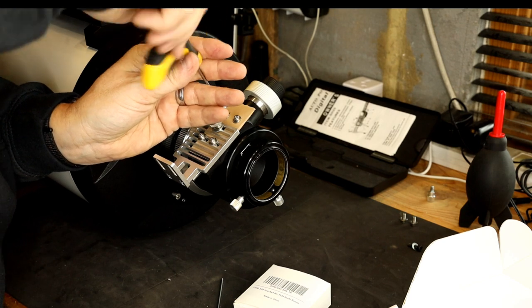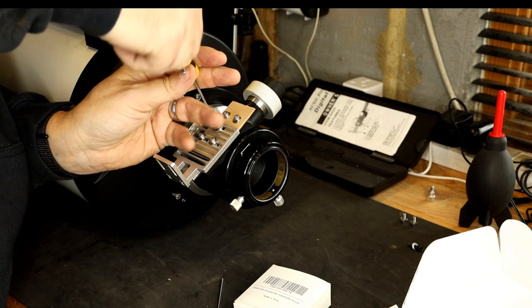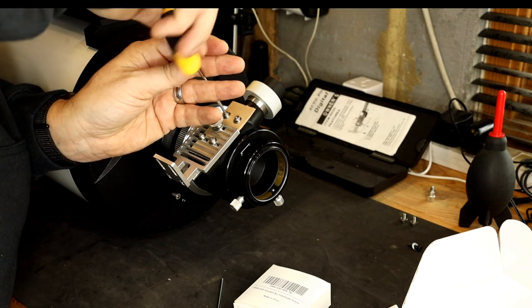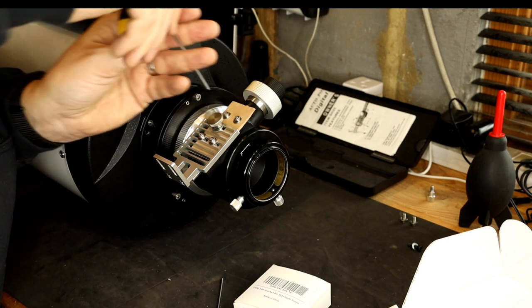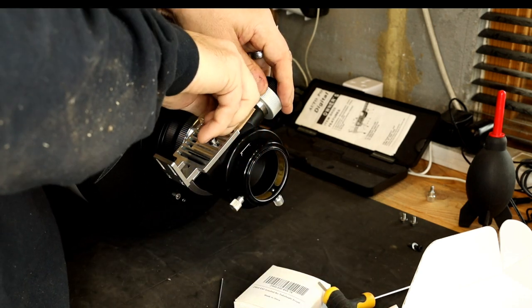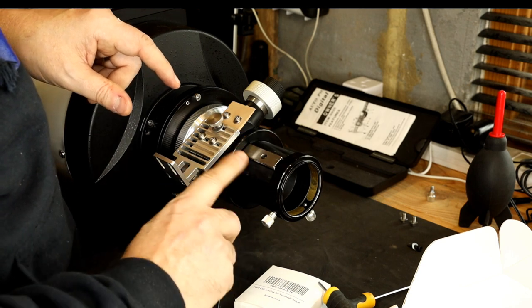Now the way that this focuser works is there's a metal bar that presses against this plate that's on this focus tube, and the friction moves it up and down. It's a very simple way of working and it does work. I mean, there's some extremely expensive fancy focusers out there and this is very simple in its design, but it works. So as long as you look after it, it won't give you any problems. If you undo this thumb screw now, that's all in place. You can see that, and this is the metal piece that it all slides up and down on.